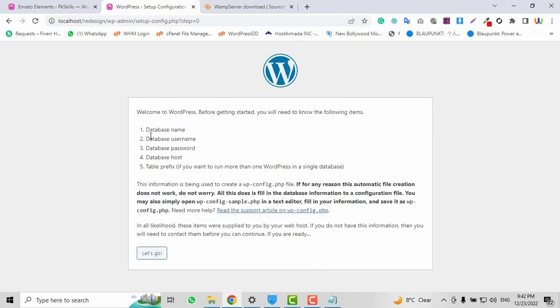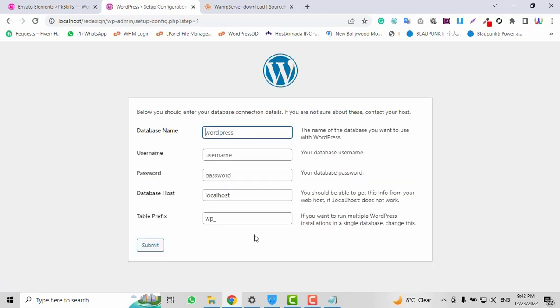Here they are asking for database name, database username, password, and so on. Just click here. Let's go. Here they need the database name and username, password, and so on, so let's start with the technical point. This is just a bit of a technical point, and then the installation will be done.